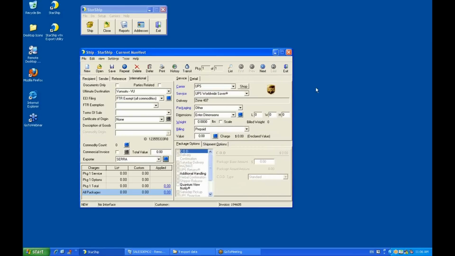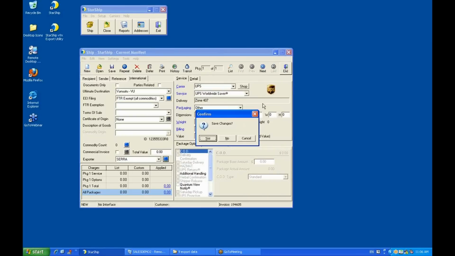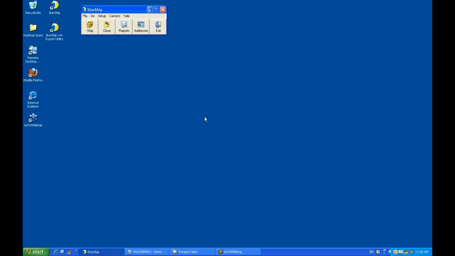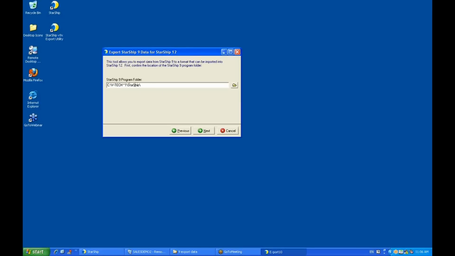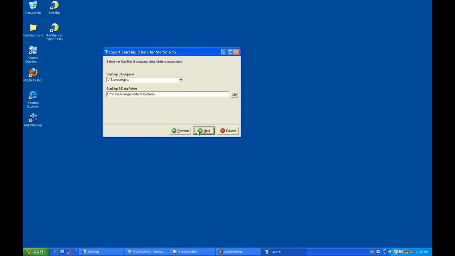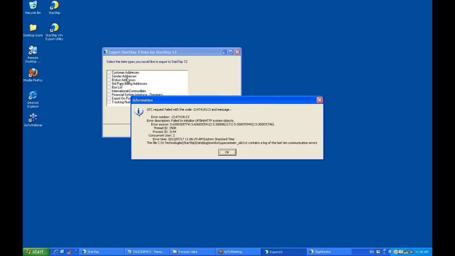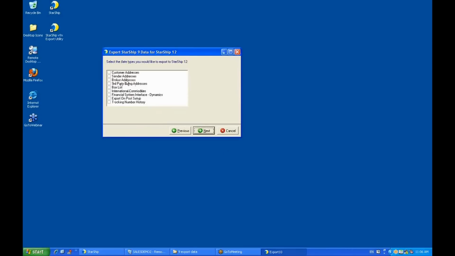You can find the data conversion utility in the program folder for version 12. You'll want to run that on the same machine where you have version 9 installed, or you can copy it over if it's on a different PC. That'll place an icon here on the desktop. You can open that up. You're going to browse to the folder wherever your version 9 data is. And then you can go about picking what type of data you want to bring in.